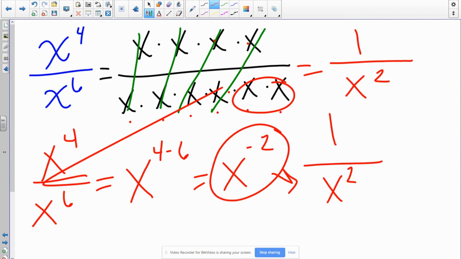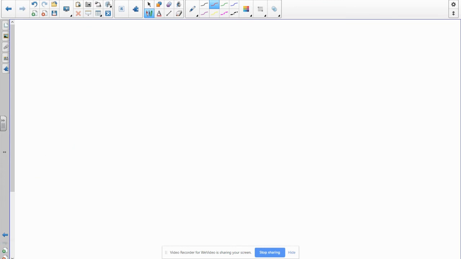So you can think of it as writing it all out and seeing where the extra x's would be, in this case on the bottom, or you can think of it as a subtraction problem like I just did, but you have to deal with what you did in Learning Target 1 and flip that to the bottom and make it x to the 2nd. Notice we have the same answer. Okay, let's look at another one like that.